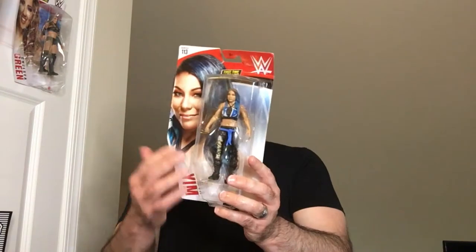They released the Retribution figure, I think after her release, which is kind of silly. Plus it has a mask on, so I don't know why you'd want that. If you'd pick one, I'd pick this one. It's got her more traditional blue hair and no mask on. Not sure if that mask on the other one was removable or not, but this was the first in the line anyway. It looks pretty good, so we'll check it out.